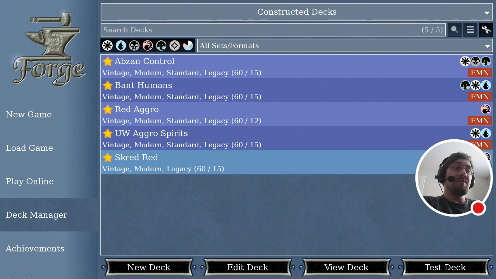If you guys have any more questions about Forge, then feel free to ask me. I've been playing around with it on PC and Android for several years now, since it came out in May for Android and before that for PC, and I always am happy to oblige with Magic the Gathering questions. I've been playing since 1993 when it first came out, and I've never stopped since. So if you guys have a question, feel free to leave it in the comments below.